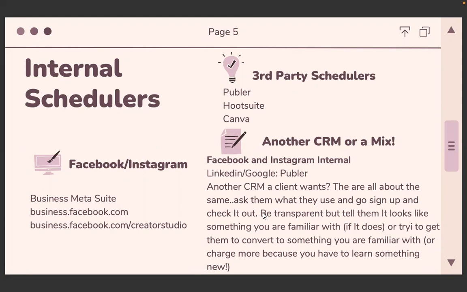All of those have worked, and sometimes they're glitchy on certain days and you have to bump over to another one. So you have to be flexible and patient with this. It is a free platform for scheduling Facebook and Instagram, so you kind of get what you're paying for. But if you head over to business.facebook.com, you can walk yourself through that, check it out, play around with it. Like I mentioned, I'm going to be going live and showing you an updated version, and I'm probably going to have to do this almost monthly. Maybe it'll slow down a little bit, but that's what's great about the Facebook group.